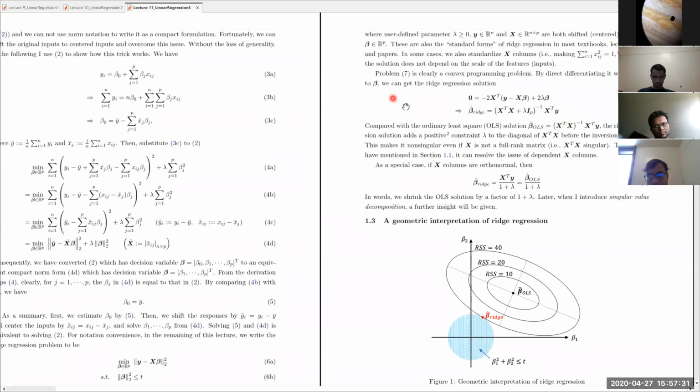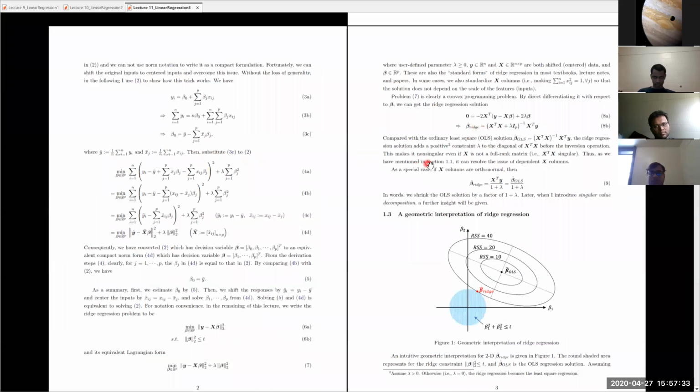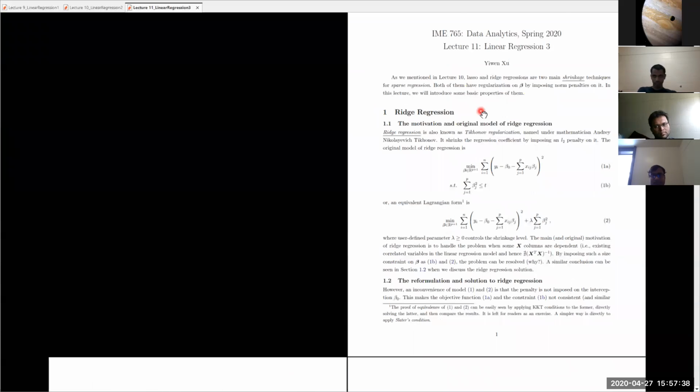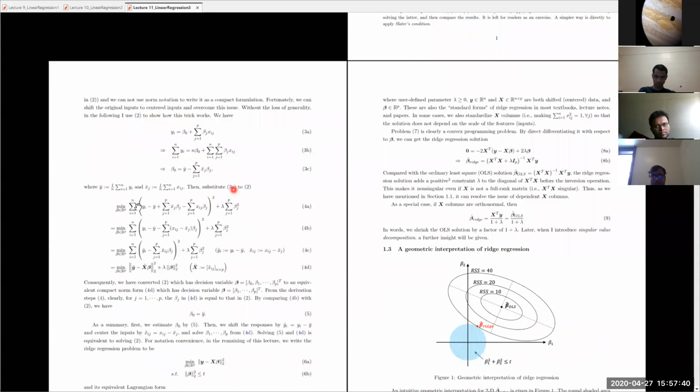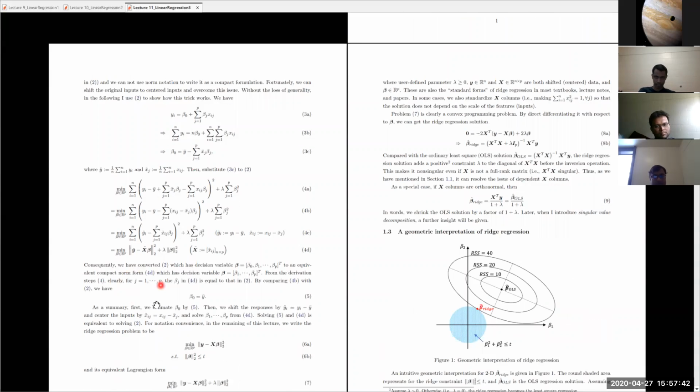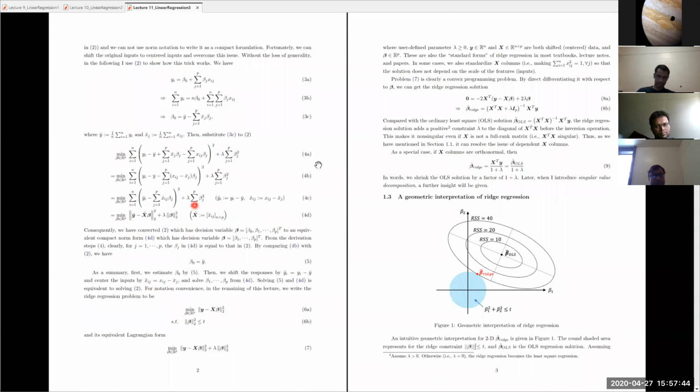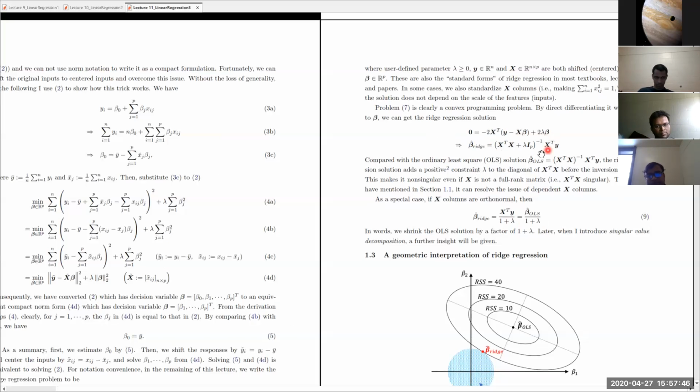Here I first introduced the idea or the principle or the motivation of Ridge regression, and then I introduced the reformulation, the detailed math tricks, and then the solutions given here, which can greatly explain why Ridge is shrinkage. Give me 1 second. Why Ridge is shrinkage? Yes.